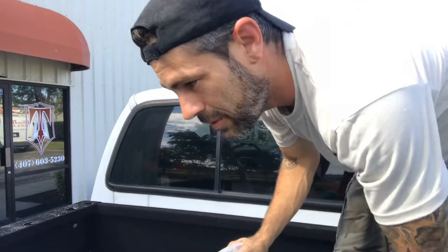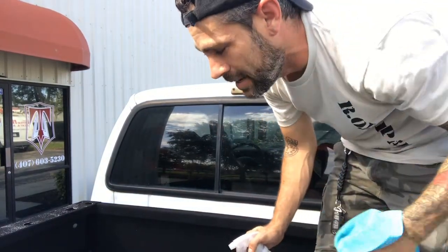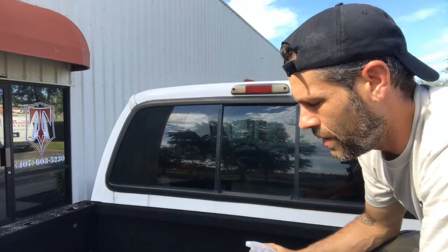Just to show you that it is possible, you don't need to be a pro the way that we show you these things. It just takes patience and time. So start wiping down this window real quick and getting the rear perf put up. Now the perf that we chose, because this window is 20 by 65, we chose the 25 by 66 size vinyl, and we will trim off the excess once it's been placed on.